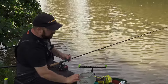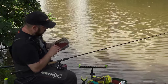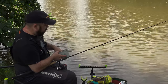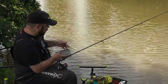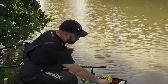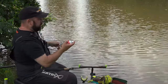What I was saying for the bait is Megabytes krill. And like I said before, we've mixed that as a normal method mix, soaked some micros independently to that, and then added it in, and that's pretty much the mix we've got. At the moment, I'm keeping the wafter outside of the feeder, and I'm just compressing them in a single layer like that. And then I've got some 8mm pellets and some corn, some other additional baits. I've also got some white and orange and yellow juicy fruits wafters as additional baits. Always good to have variety when you're fishing method.